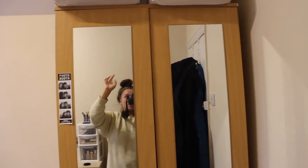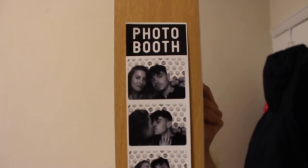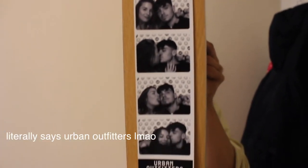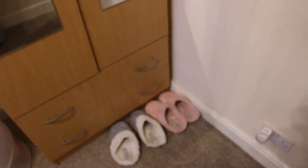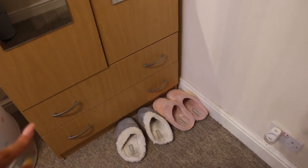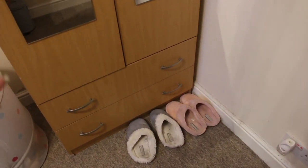Okay so this is my wardrobe. I'm not going to show you inside the wardrobe either because it's an absolute tip, but I just have like two boxes on top which are stained with coffee. I have my underwear in one and my pyjamas in that one - you can see some of them sticking out because I've bought so many pyjamas. And then I just have this picture of me and Jed from Urban Outfitters on the wardrobe. And then down there I just have two more drawers which have jeans and trousers and stuff that doesn't need to be hung up.